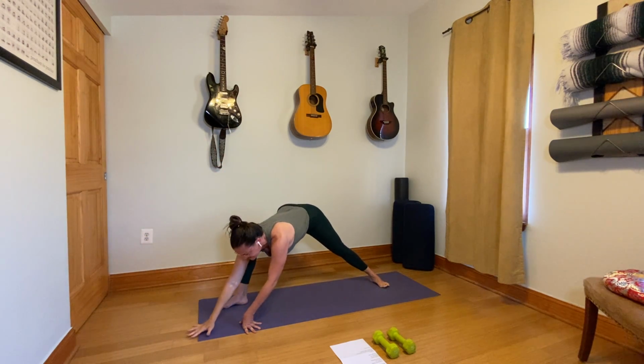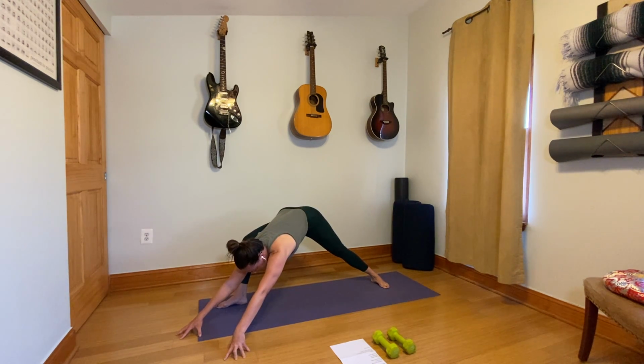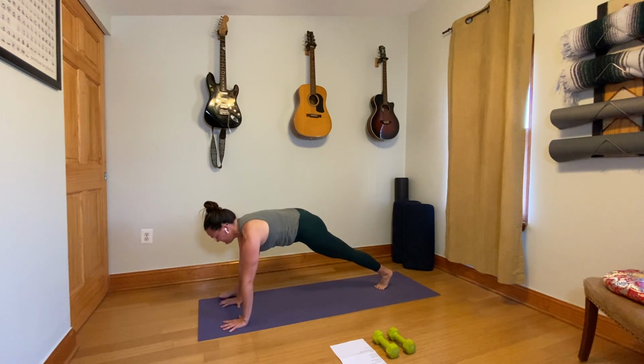Hands come to the inside. Spin the back heel down. Reach the arms towards the front corner of your mat. Extend the right knee out away from the right shoulder. Walk the hands back in, both still on the inside of your foot.